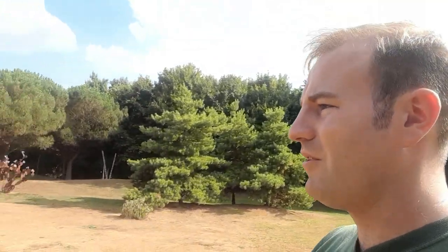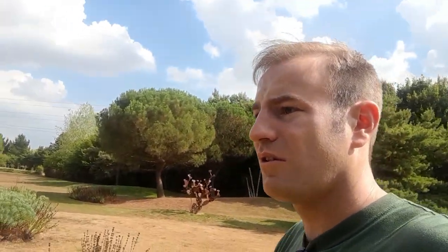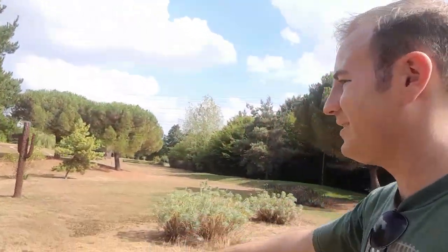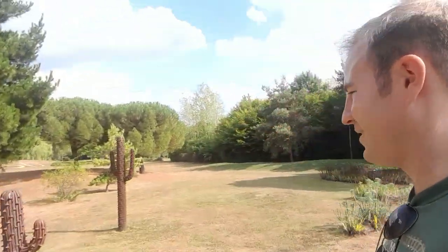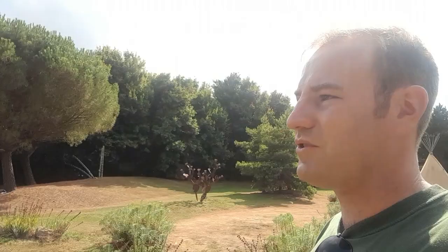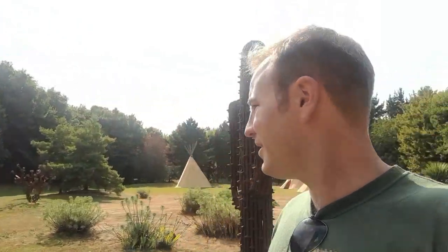So we're going to continue along here. Look at these, there's some cacti. Is that a train? No, maybe not. I thought I heard a train, but yeah. Because the London Tilbury and Southend line is just there. Look at these cacti. These are pretty cool. So there's all sorts of sculptures like this around the site. There's just so many I can't possibly feature them all, but I'm going to try and show you some of the best. Look at that metal cacti. It's like being out in the desert, especially with the wigwams.